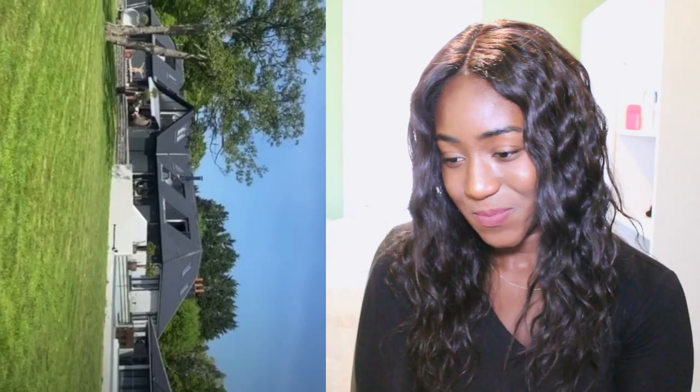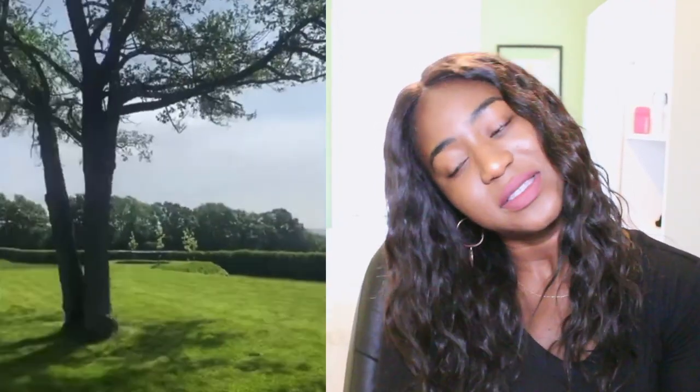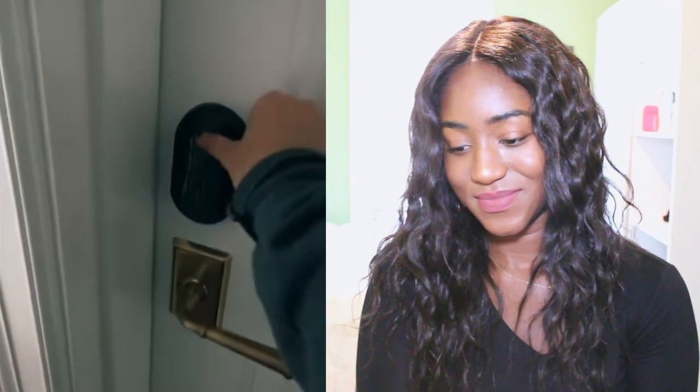Let's get into it. Everybody has that one thing in their house that everybody thinks is cool - could be a hidden cabinet, little movie room, gadget - but ours is a secret doorway. It's a secret doorway! I knew it was gonna be what I want to build in my house.